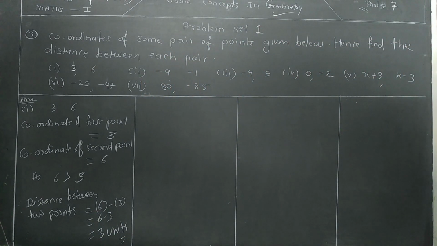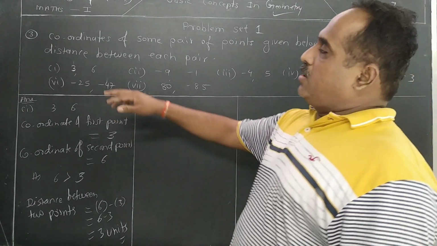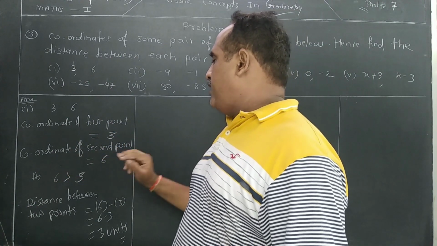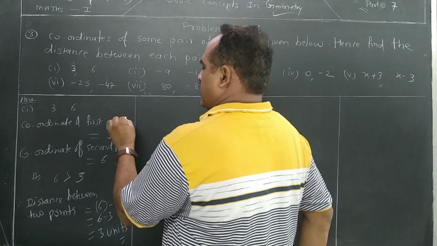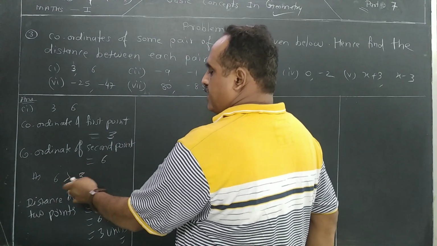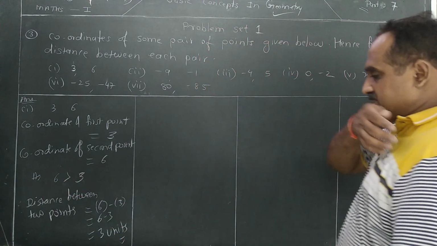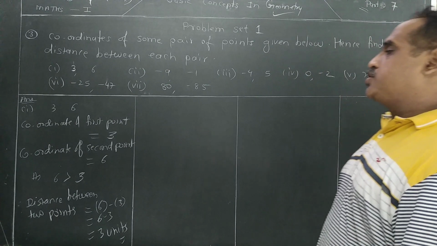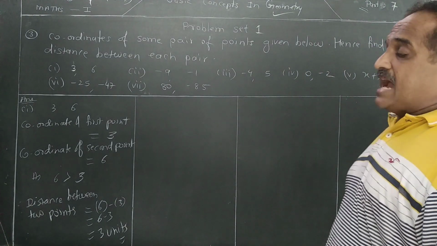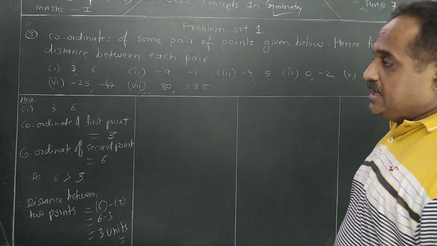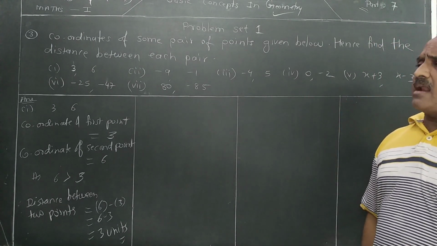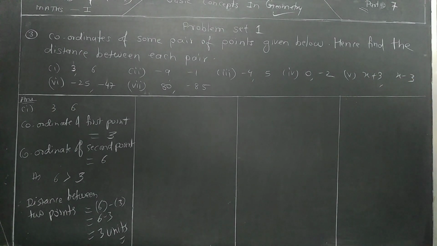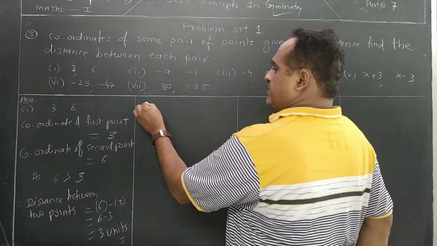Have you understood how to do it? See, the coordinates of the points given are 3 and 6. So the coordinate of the first point is 3, the coordinate of the second point is 6. So which one is greater? 6 is greater than 3. The distance between 2 points is 6 minus 3. But when you are putting the values, please put them in the box and solve properly. There should not be any sign mistake or silly mistake. Have you understood this? So students, the remaining you can try on your own, but I will continue with this. Pause the video, see the values and do it on your own, but I will continue.